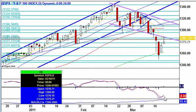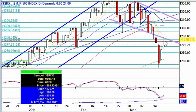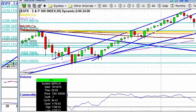So far as the price action's concerned, things looking pretty bearish on the daily on the S&P. However, on the centered oscillator, the MACD, we have a crossover near a low area. With that oversold indication, we could continue to go bullish. But we need to close over 1283, preferably close over 1290. If we can close over 1290, then I'd think that it has some legs. But that 1290 is going to be a tough area to get over. So be watching that.